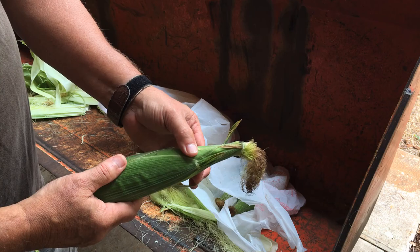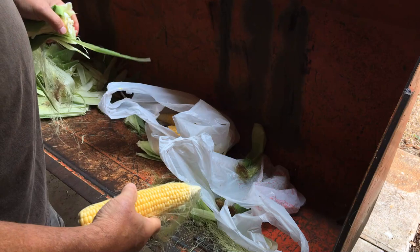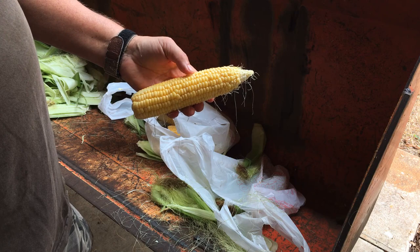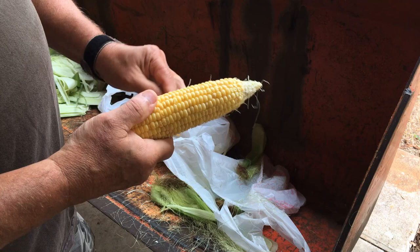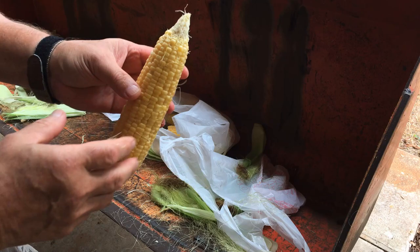This corn is going to be filled out to right here and it's going to drop down to white. Just try two or three ears — feel of it, test it, see what you think it's going to look like before you pull it. If you get the feeling it's going to look like this, go ahead and pull it, shuck it right there, and do trial and error until you finally get to know what the corn's supposed to feel like. Some corn may taper a little bit more toward the end and still be ripe.